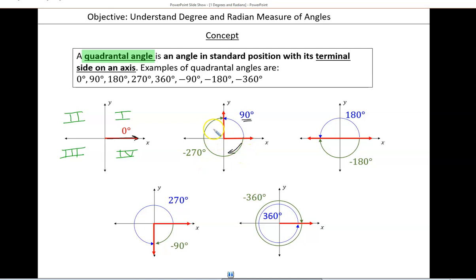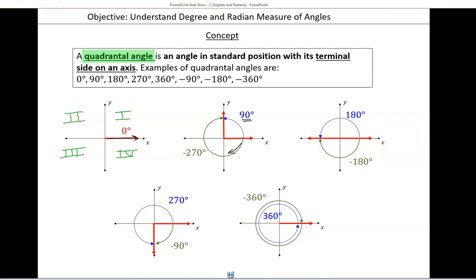every quadrant is 90 degrees for a total of 360 degrees in a full revolution, which is our degree measure of a circle, in case you didn't know that. So we have in the negative direction 1, 2, 3 quadrants, so that's negative 270 degrees. With our straight angle then, in the positive direction, we'd have 2 quadrants for a positive 180, and in the negative direction we'd have 2 quadrants for a negative 180 degrees.